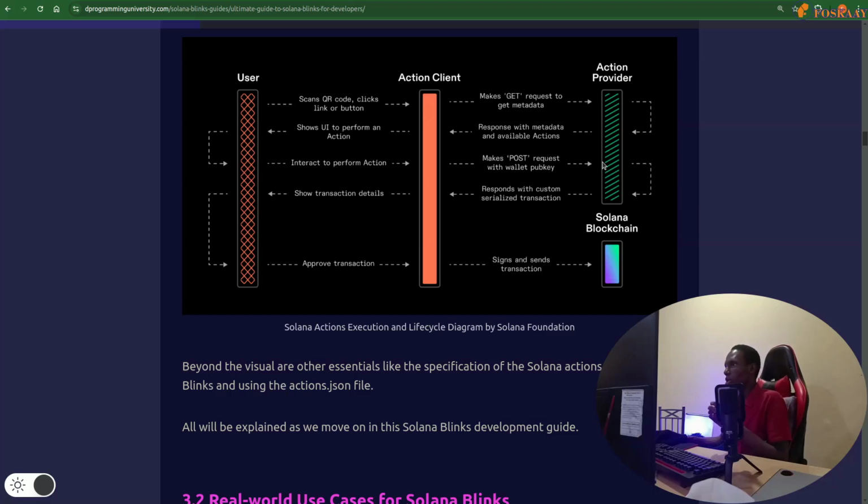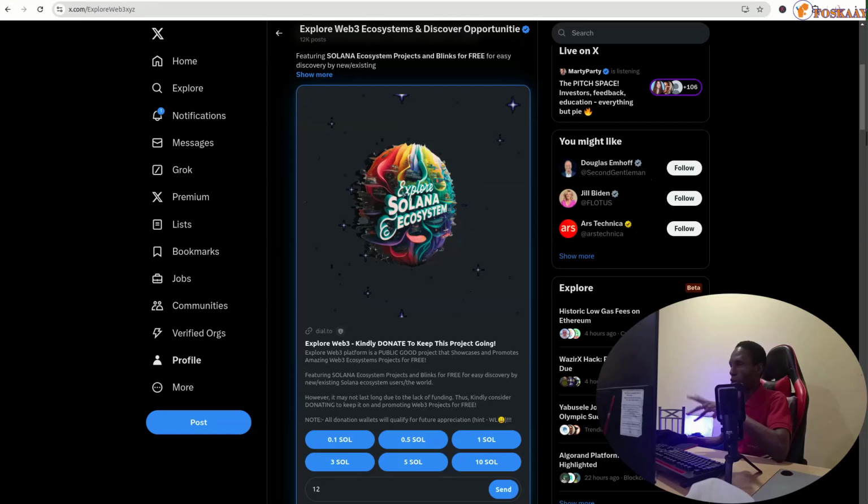Then once the POST request is made, that action, based on whatever you have set as your POST request, will respond with a custom serialized transaction. So as a Solana transaction that you have set, that people should be able to write a memo, make a donation, mint, it will return it and show the details. Then you can approve the transaction. That's what you saw when it was popping up.